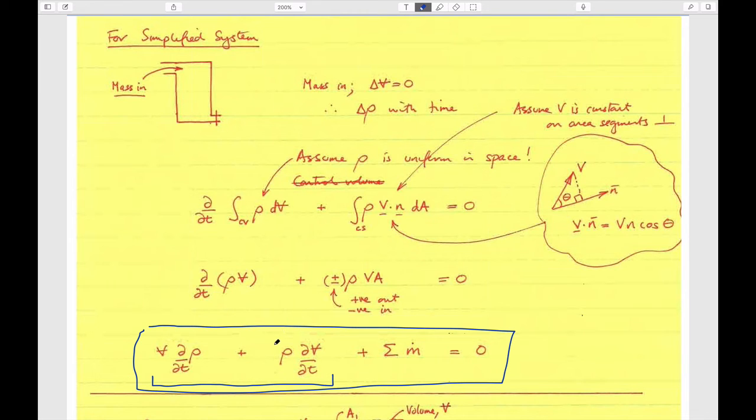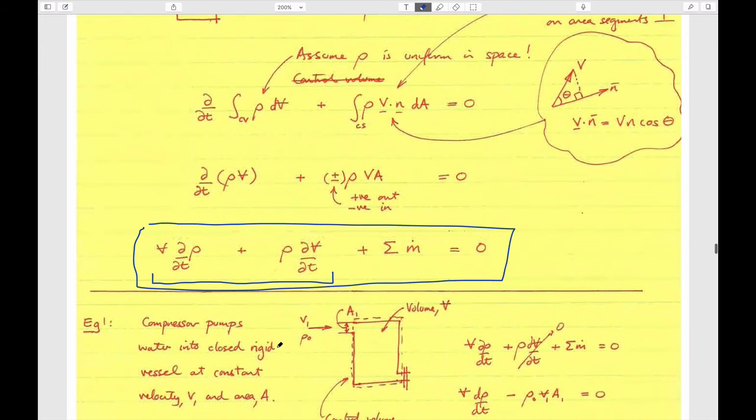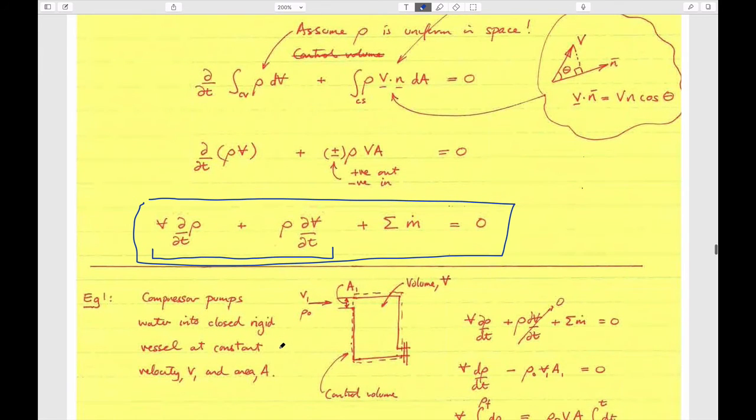In the cases where we dealt with that, you can imagine two different conditions. One where you cap off a control volume and you put fluid in at some rate, in which case, by definition, the volume of the control volume is not changing with time. So in that case, this has to be equal to 0, and you lose this term. But the rate of change of density has to respond to that.